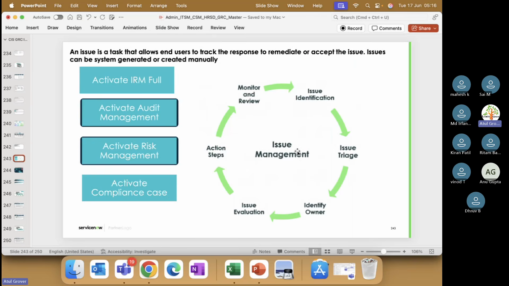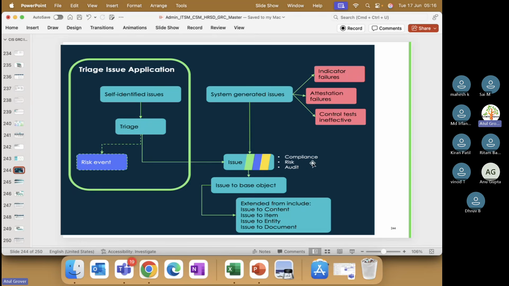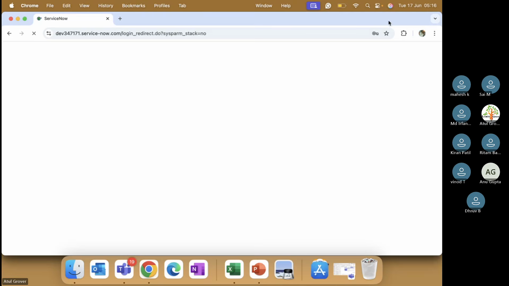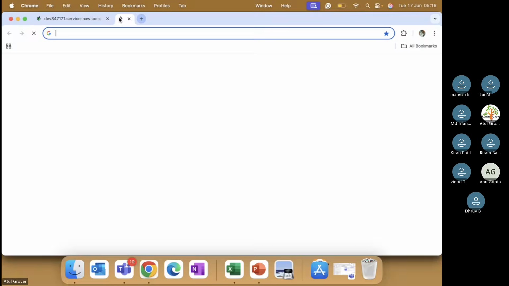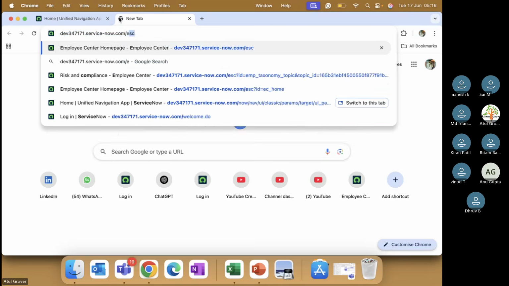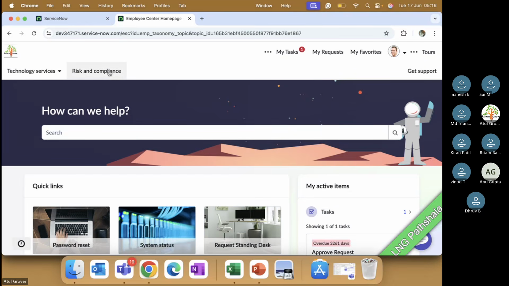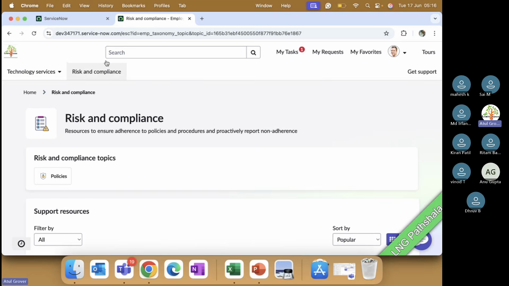When I say that we have to activate the plugin, it is because the issue can be for compliance, risk and audit. So if I log in back here as an end user and go to the portal, the end user does not have access to these indicators in the back.